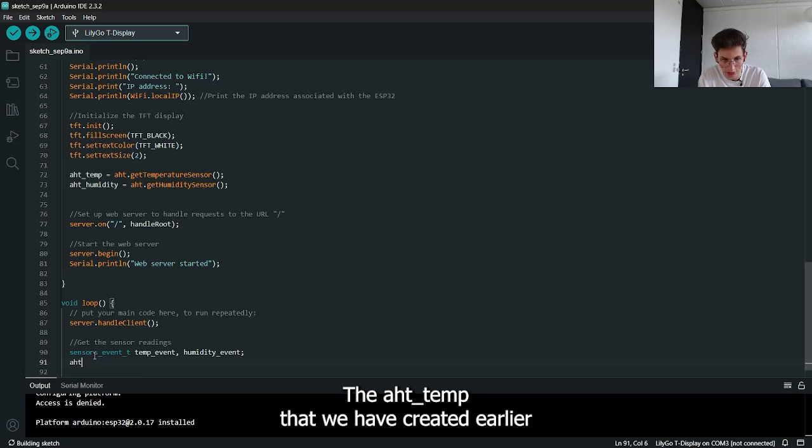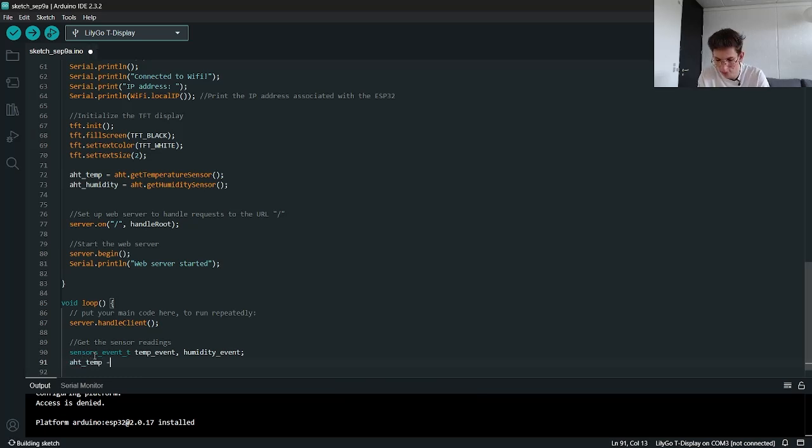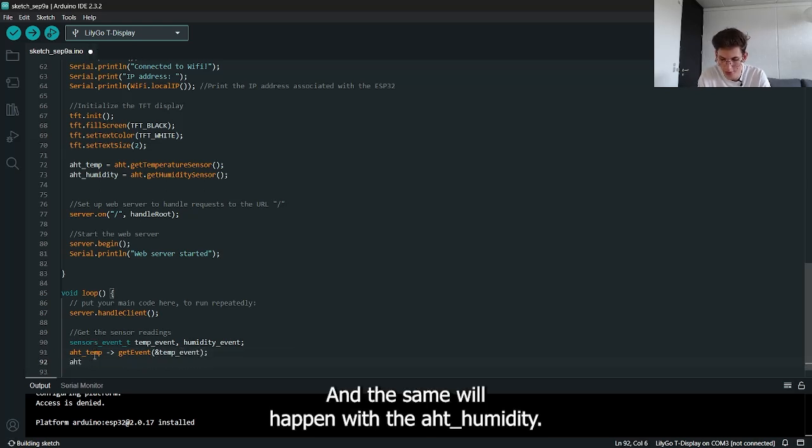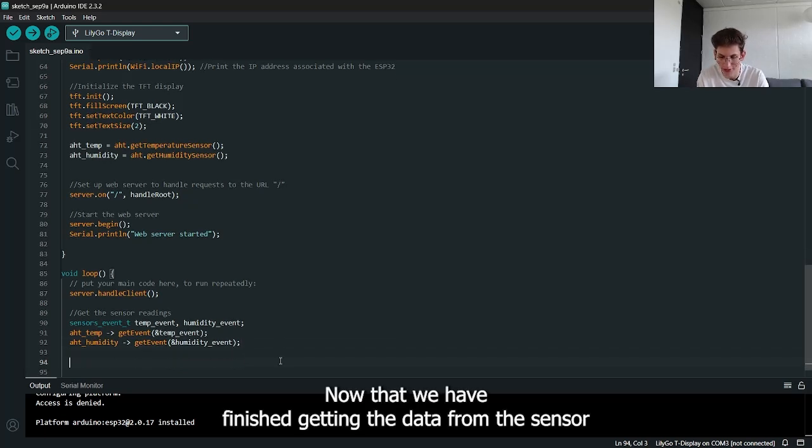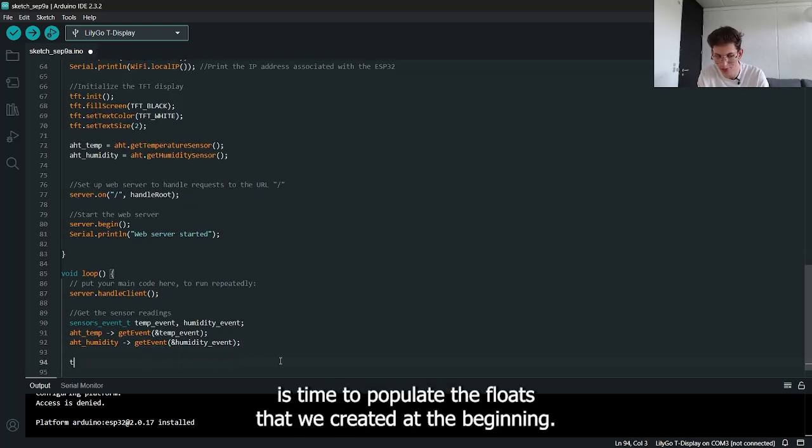The aht_temp that we have created earlier will receive the getEvent, temp_event, and the same will happen with the aht_humidity. Now that we have finished getting the data from the sensor, it's time to populate the floats that we created at the beginning.